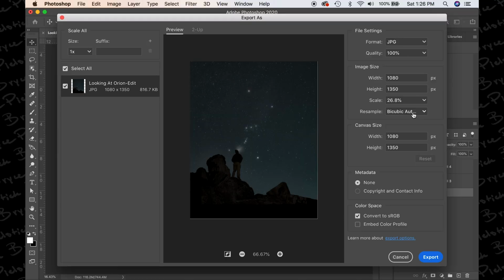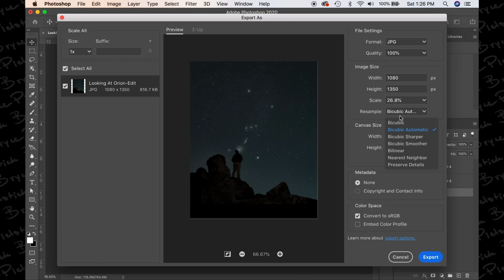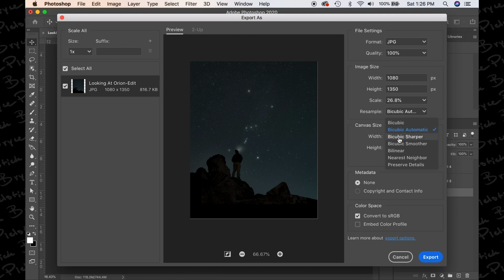So going down, for the resample, you can leave this at bicubic automatic if you want, or you can choose bicubic sharper. So anytime that you're going from a larger image and scaling down, you always want to use bicubic sharper. And if you select bicubic automatic, it will honestly do the same thing. It'll just automatically select bicubic sharper. So if you want to be tech savvy with Photoshop, go ahead and do this yourself. If not, leave it as is.